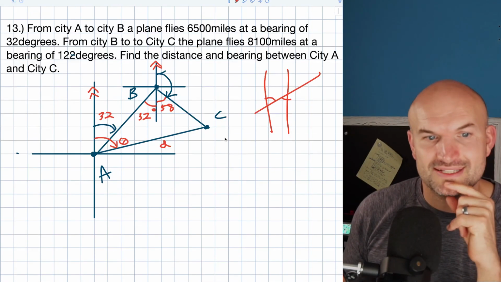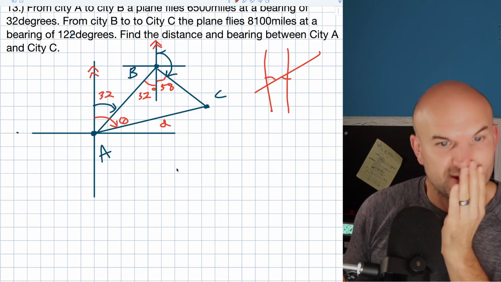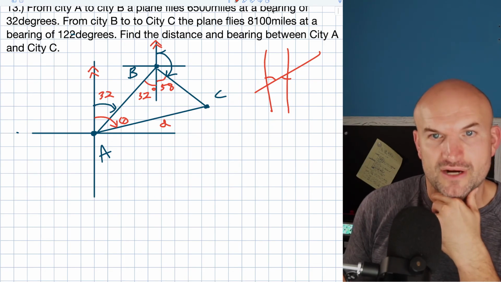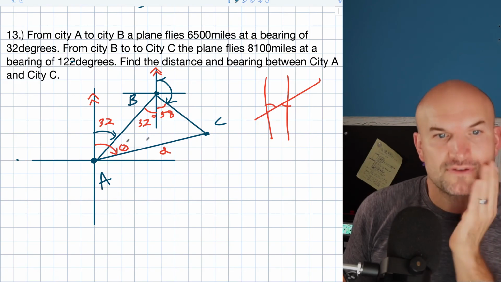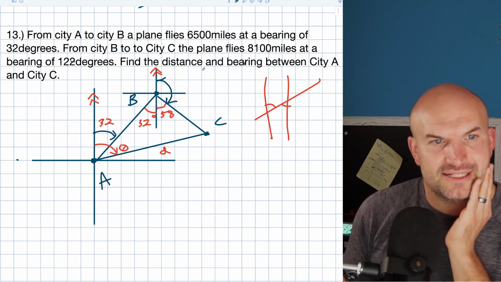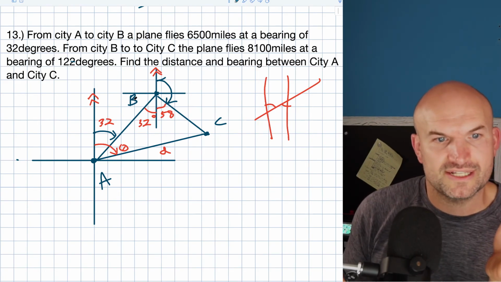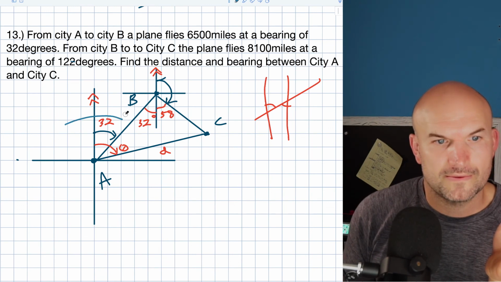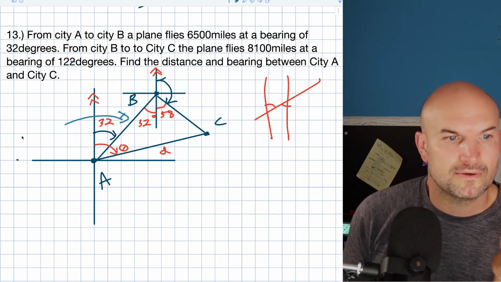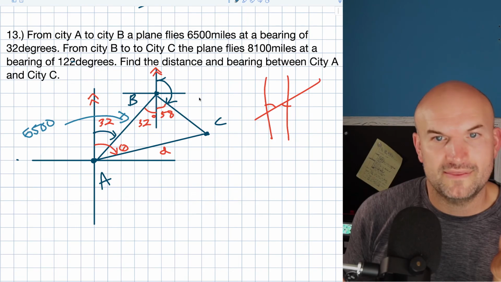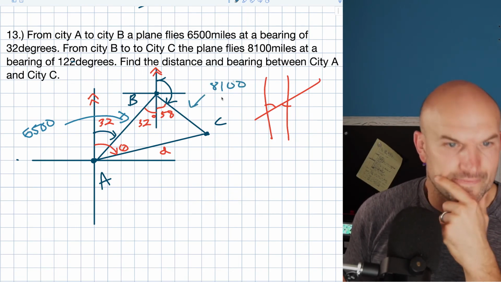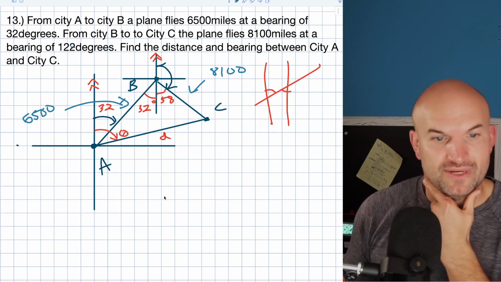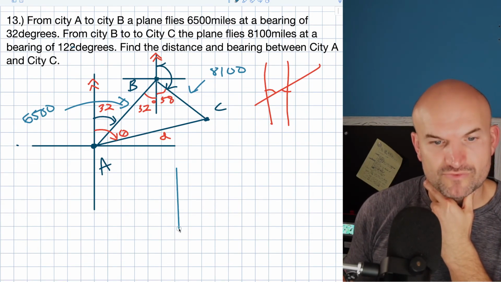Okay, the reason why this is so important here, what we're looking for is, let's redraw this triangle. All right, and actually, let me go ahead and draw the sides here that we have. Find the distance between A and C. Okay, we don't have that. So we have, this is 6,500. Right, and then this was what? 8,100? Okay, so let's go through the angles that we have so far.